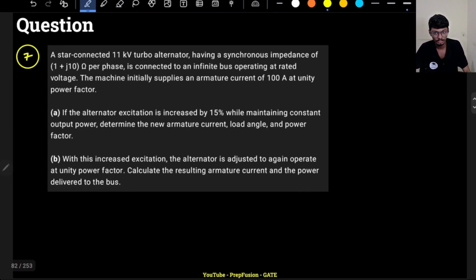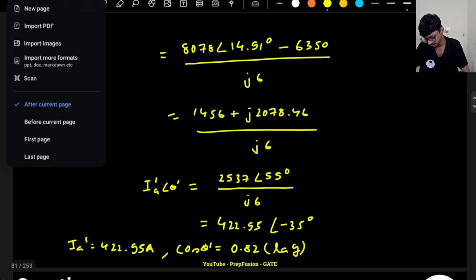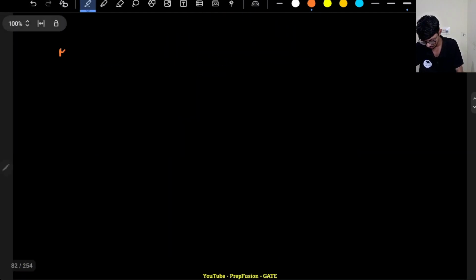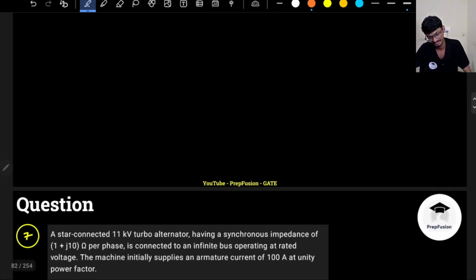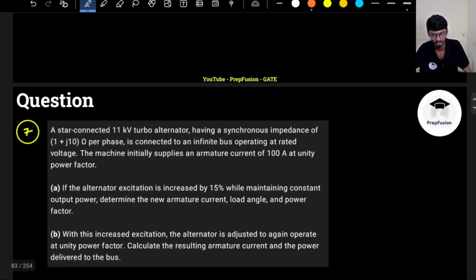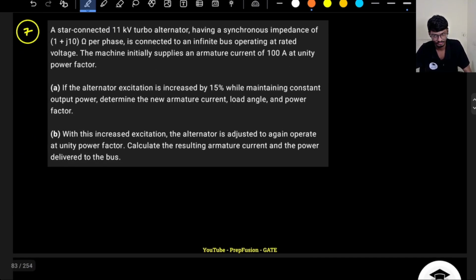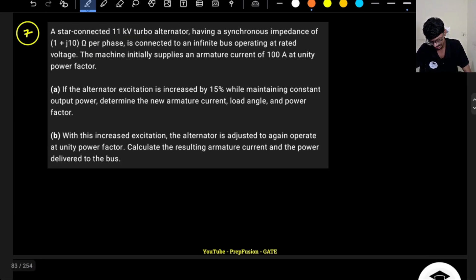Let's now move on to the next question. In the next question, again, what is method 2? Method 2 is again going by the simple formulas, KVL, KCL, all those things. But I will not recommend that, because it's very difficult, it will take you the whole exam basically, and you will not be able to come to the answer. So better is you remember the formulas. It's not that difficult to remember.